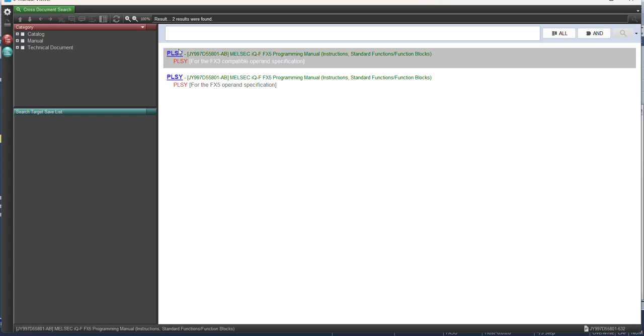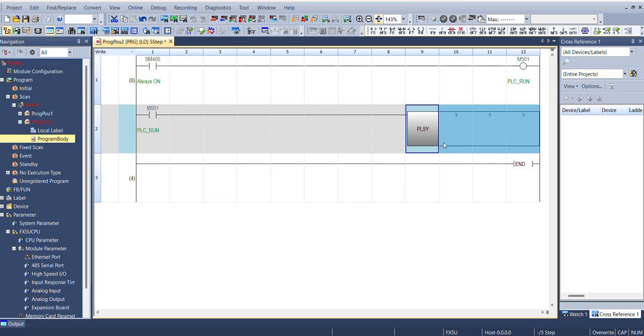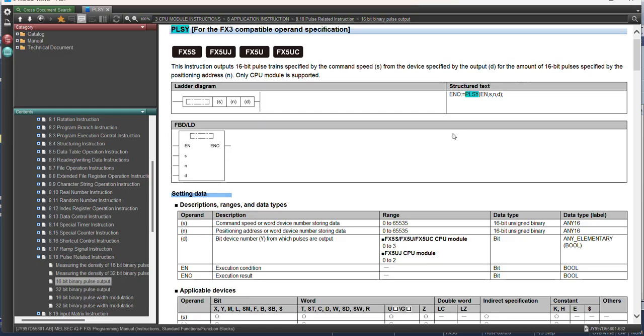Simply when you click the PLSY function block, first is the command speed for the device. This is our speed command.